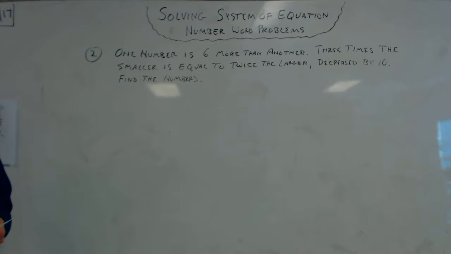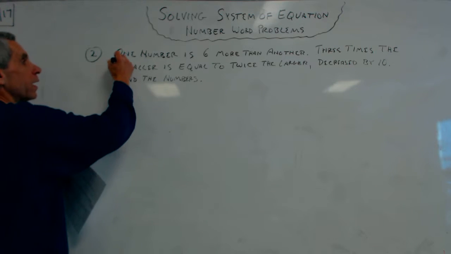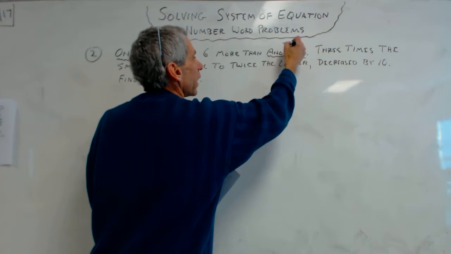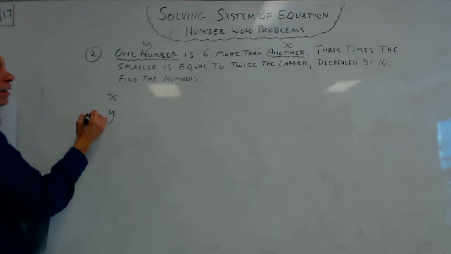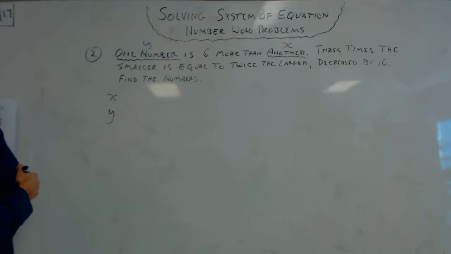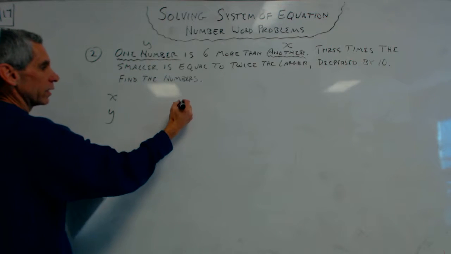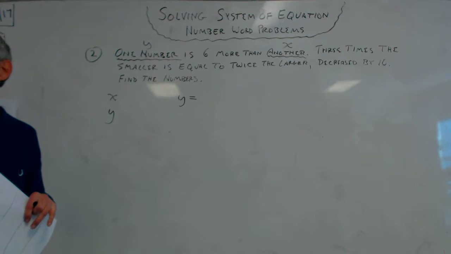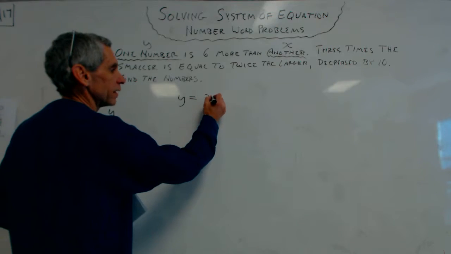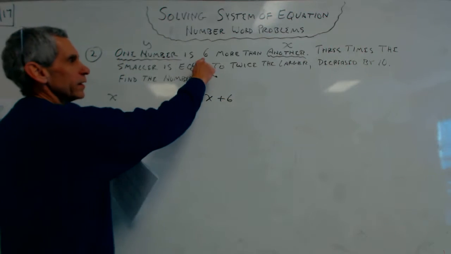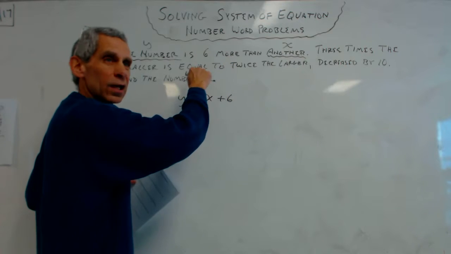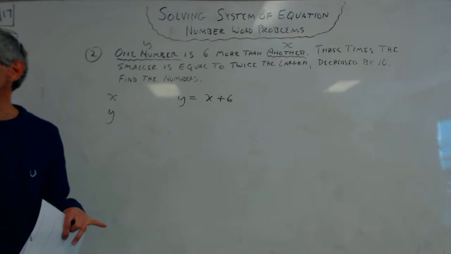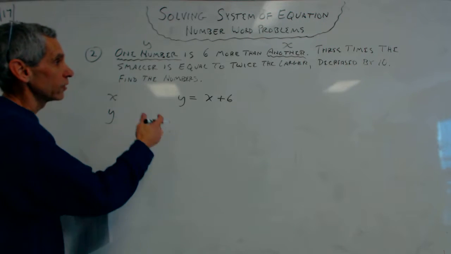All right, so as I look at it, I see one number. I'm going to underline it. That becomes my y. Another becomes my x. So I know I have an x and I have a y. Those are my two numbers. All right, so it says one number, so that's y, is 6 more than x. X plus 6, right, exactly. Because you want to say 6 plus, but 6 more than means plus 6. You got to do it that way. I know it doesn't make any difference with addition, but it does with subtraction. That's why you want to get in that habit. All right, that's our first equation.